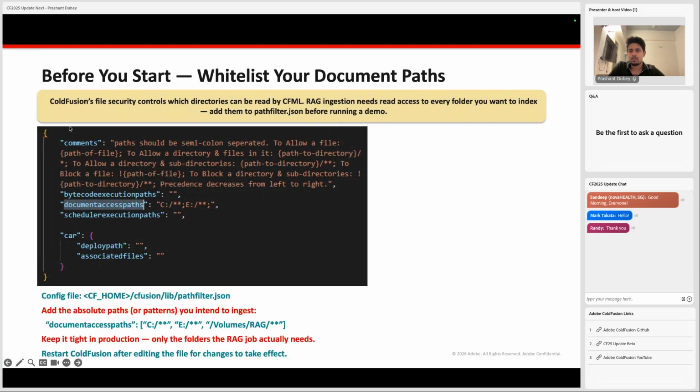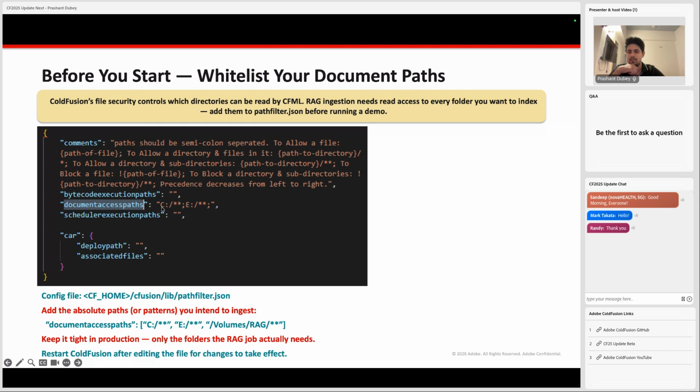Before using RAG functionalities, the first and foremost thing we need to do in our ColdFusion application is whitelist the paths where these documents are kept. Inside your ColdFusion installation, inside CFusion and the lib folder, there is a pathfilter.json file, where we need to whitelist those paths.